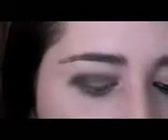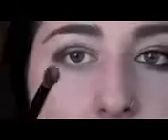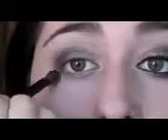Since we're using the big fluffy brush, it's a lot easier to blend out. Just go over that middle color right there, but don't go too far in with the black. Make sure to blend those two colors together. Now we're going to take a fluffy blender brush, and we are going to take this really light color, Sin, which is the same color as this pencil — a nice shimmery color with a little bit of a peach undertone. So we're just going to take a little bit of this and go right on the edge of this look and soften up that black, and just really blend the edge of that nicely so it goes right into our eye.